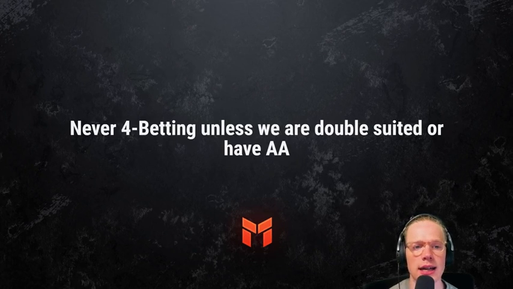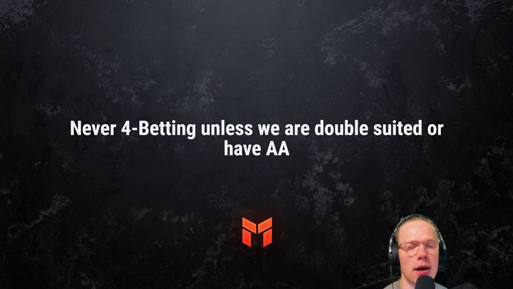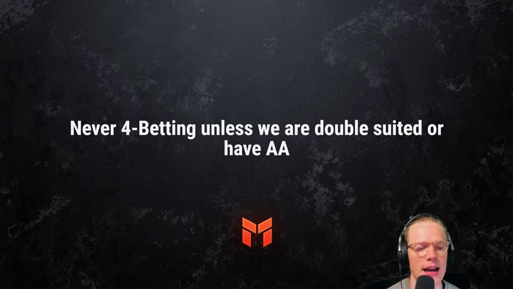This is kind of similar in 4-card for the most part. There's not too many hands apart from ace ace that are 4-betting that aren't double suited basically, but I do just want to reiterate that if you look at the PLO trend from pretty much any position, we're not 4-betting unless we have these hands.